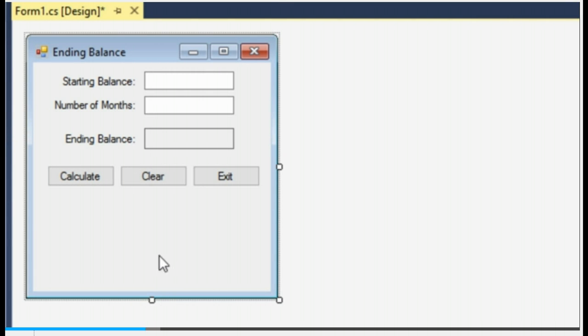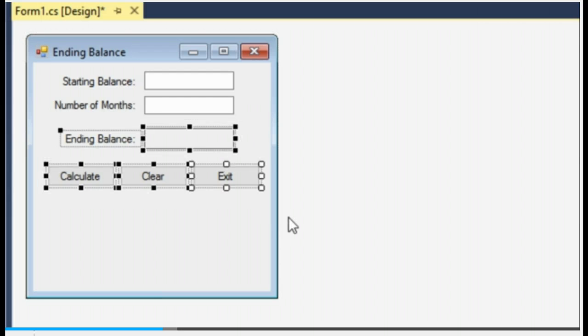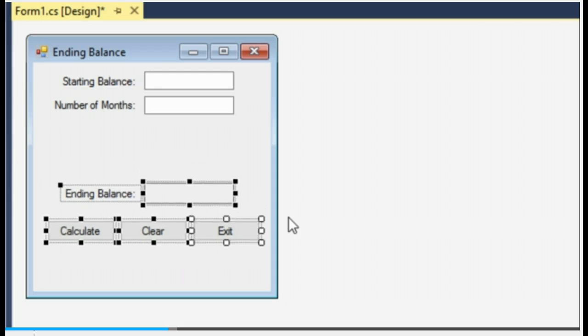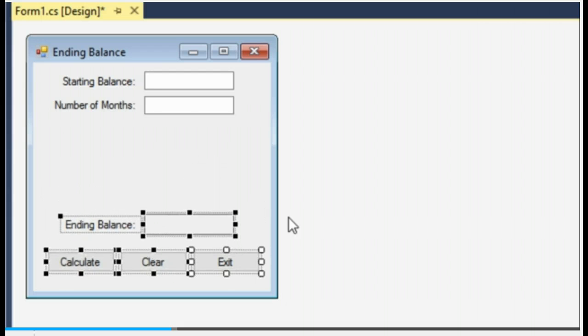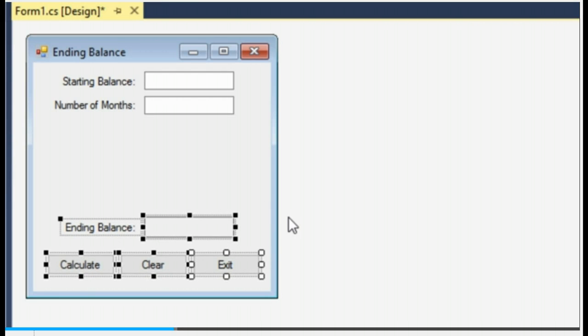It doesn't have to be exactly like the one shown in the textbook, but just something approximately like that. Next, I will select these controls. And I'm just going to use the down arrow key on the keyboard to move them to the bottom of the form. Something like that.